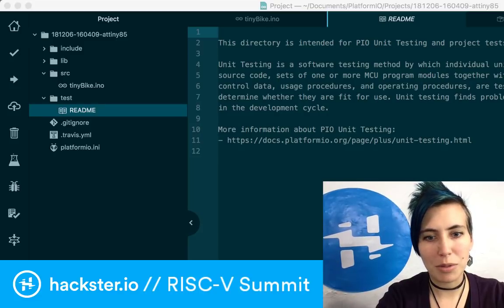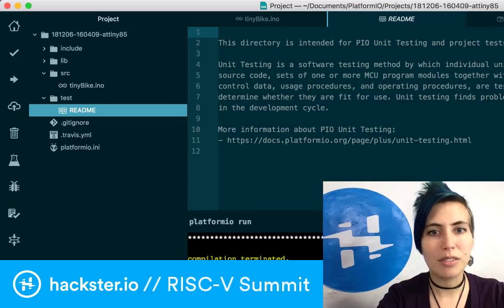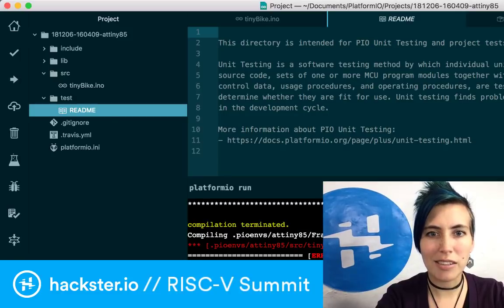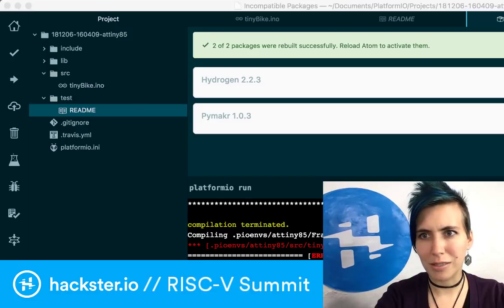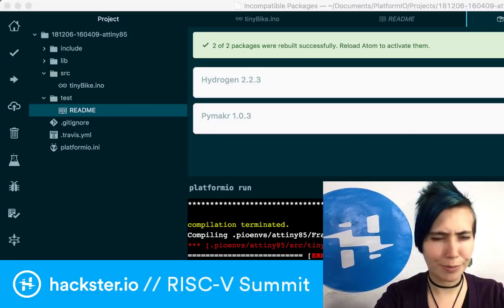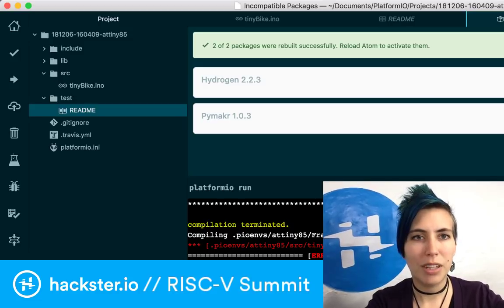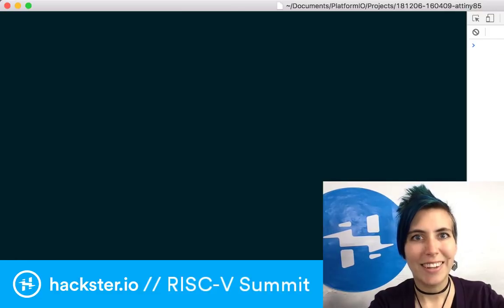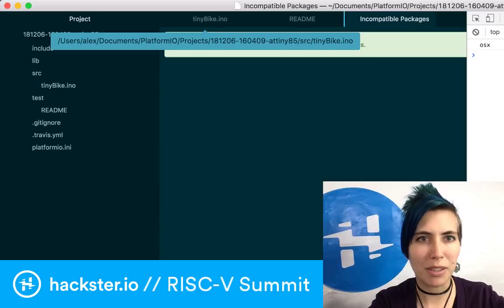At the bottom of the window, it's got a built-in serial monitor with some feedback. I was getting some errors and it doesn't tell me what the errors are, but I think it has to do with some packages that needed to be rebuilt — which is a little surprising because I'm not doing anything with Python or whatever. I'll come back to that. I want to try rebuilding my little project here.